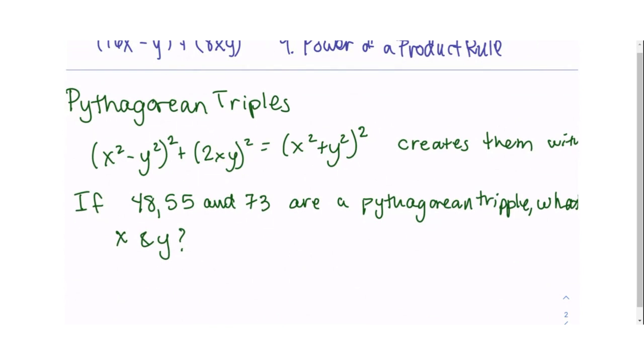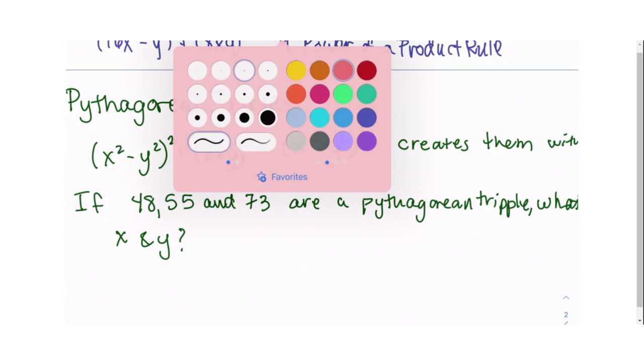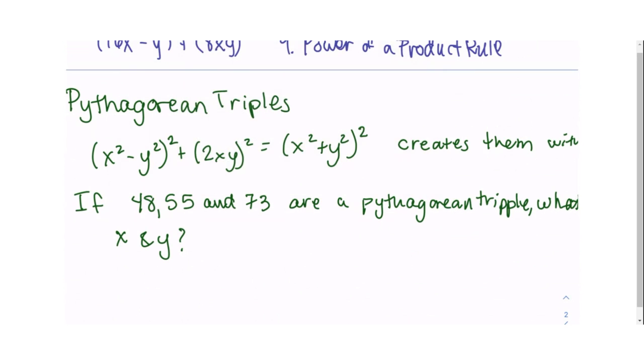Do you guys remember learning in geometry, or even maybe in 5th or 6th grade, a 3, 4, 5 triangle? It's a right triangle where one side is 3, this is 4, and this is 5. And it always works because of the Pythagorean theorem, which says a squared plus b squared equals c squared. In other words, we'd have 3 squared plus 4 squared equals 5 squared. 3 squared is 9, 4 squared is 16, 5 squared is 25, and sure enough, 9 plus 16 does equal 25. So this is a Pythagorean triple.